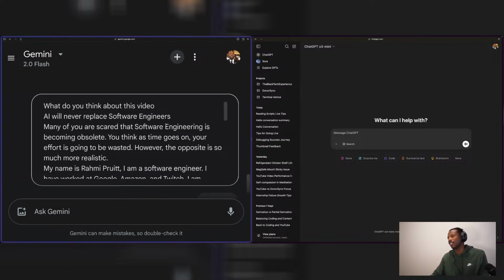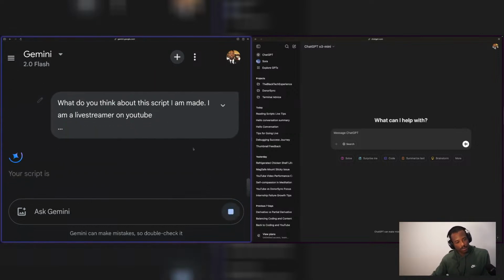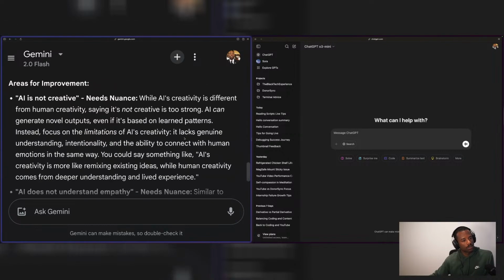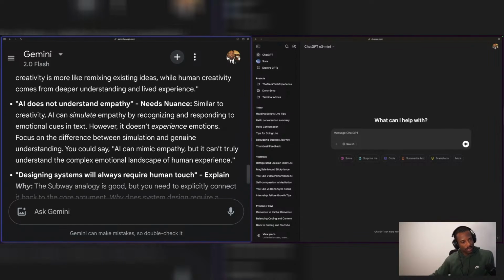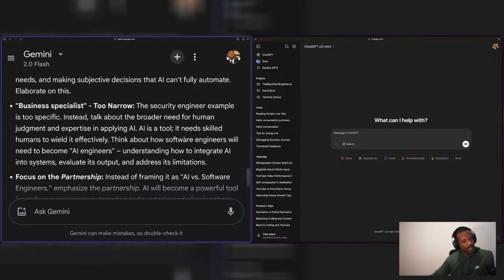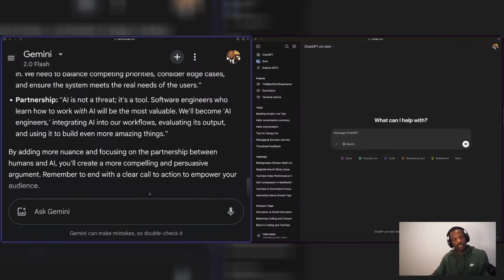But yeah, O3 ChatGPT just has memory on me and it understands that I am a streamer. So we're not even gonna say that about this script. I'm a live streamer on YouTube. We'll give it some more context. So yeah, it's giving me good ideas, niche knots, similar to creativity, can simulate empathy by creatively responding, designing this. Too narrow. In with the call to action. All right, system design. Can you give me a revised script?